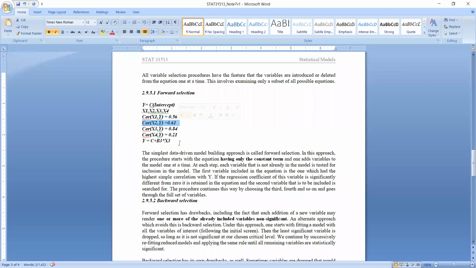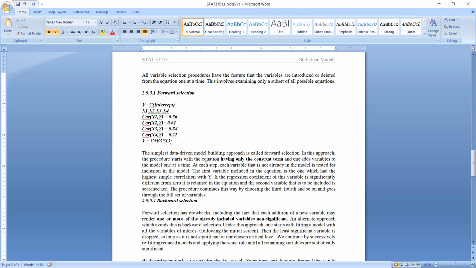The drawback of this method is that when we add a new variable to the model, sometimes a variable that we added before will become insignificant. For example, let's say when you add x3, it is significant, so you keep that variable, and then you select x2 and add it to the model.